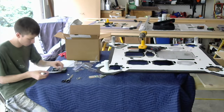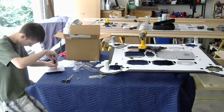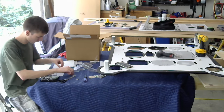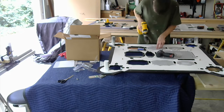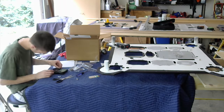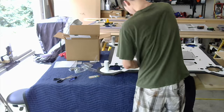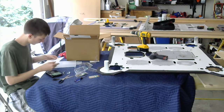In order to accurately judge the positioning of the panels, I went ahead and pre-mounted the components onto their designated panels and eyeballed their correct positioning in the cutout holes. This was done for each component, and after each positioning, I pre-drilled a shallow hole for the screws and screwed in each panel to the frame.